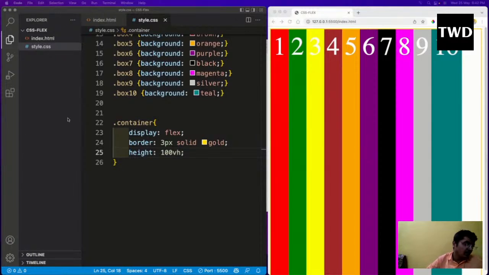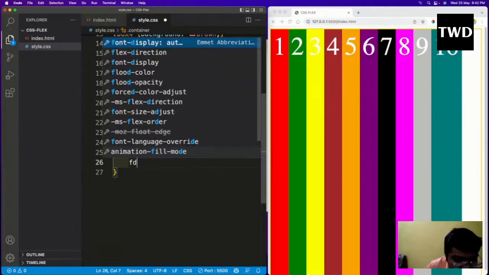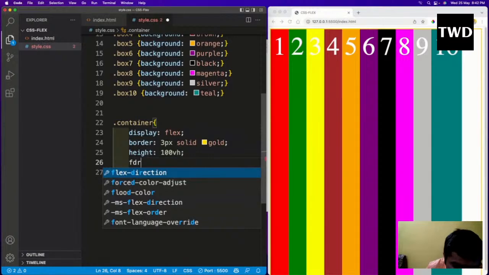So going on to the next thing, as you can see, the flex direction works with the main axis flow, which is the default row axis. So now let's change the flex direction to row.